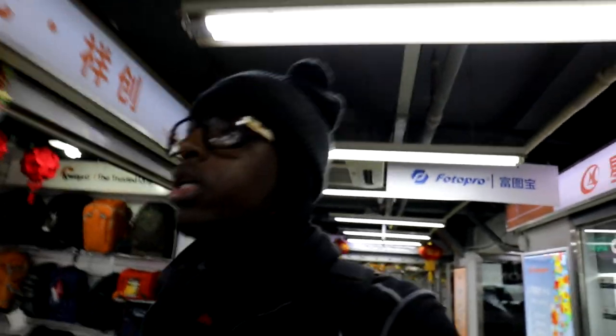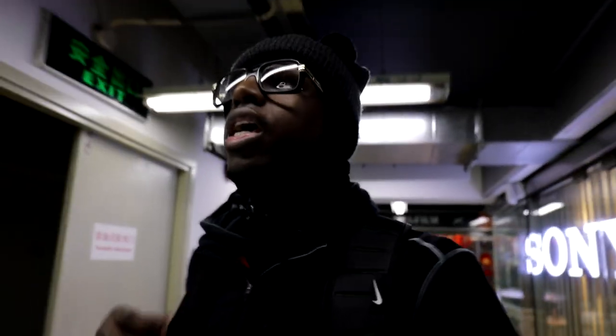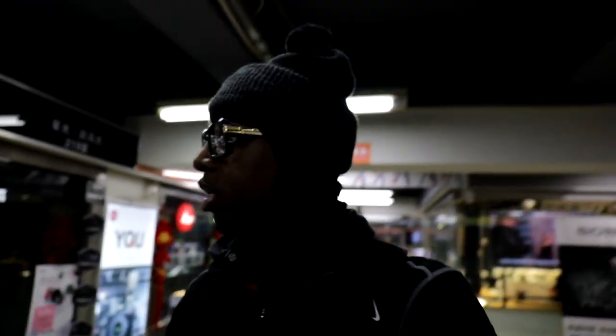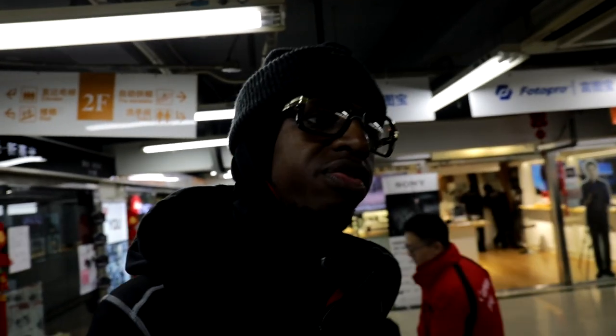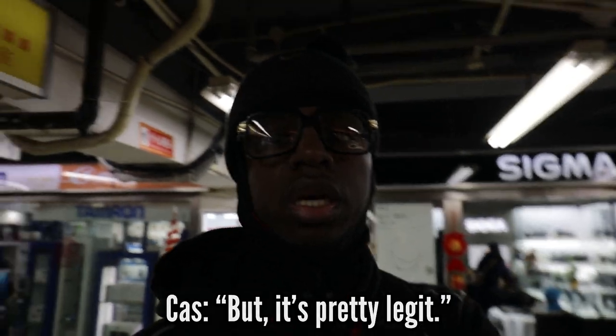There's a lot of Canon shops. Keep in mind, these aren't official Canon stores, in the sense that they're managed by Canon. Now, whether or not they are authorized Canon retailers, that's kind of up to you to decide. I'm not sure, to be honest. I won't tell you if they are or not. But they sell legit stuff for the most part, or they'd be out of business. I think a lot of the questions might be quality, after sale and price. They know that they corner the market, so it's a price issue, but it's pretty legit.